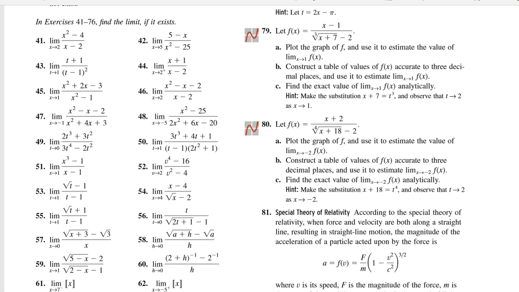Well, actually, let's not do number 50. The reason in number 50, and I don't know why he has something like this on there, is that when you plug in a 1 in the denominator, we're going to get 0, right? t minus 1, you get 0. So we do have division by 0. However, the numerator is going to be 3 plus 4 plus 1. That makes it 8. 8 divided by 0 is undefined, right? So remember, when it's a number divided by 0, not 0 over 0, but a number over 0, we need to do a sign chart for this.